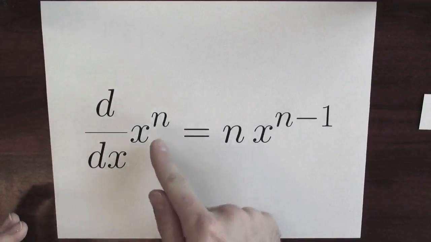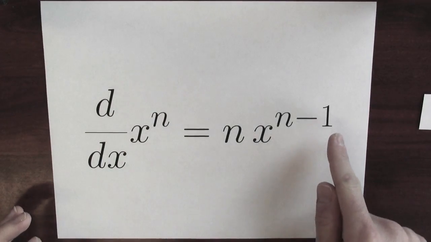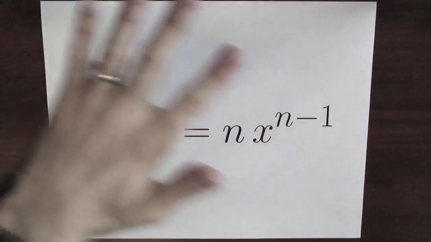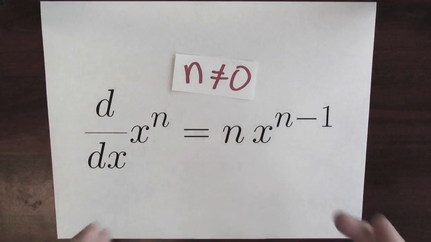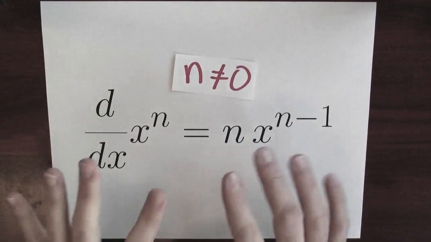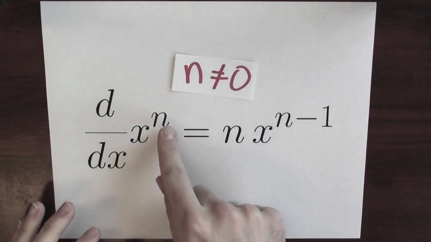Admittedly, when n equals 1, you're probably going to be pretty unimpressed. The derivative of x to the n is n times x to the n minus 1. What's n? n can be any real number except for 0. You should think about why you don't want to plug in 0 for n.